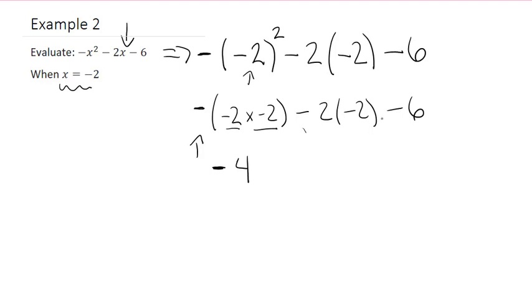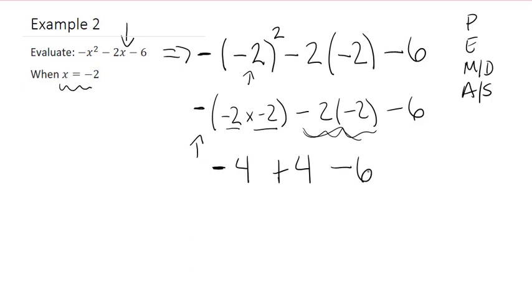Then we have this next. As we dealt with parentheses, we've dealt with any exponents, and then we have multiply, divide, and then add and subtract. So this is the next one, as it's a multiplication. Once again, we have two negative 2's being multiplied. So that equals positive 4. And then we have minus 6. So for this problem, we have negative 4 plus 4, so that equals 0. And then we are just left with our negative 6. And that would be our solution to this problem. So let's look at another example.